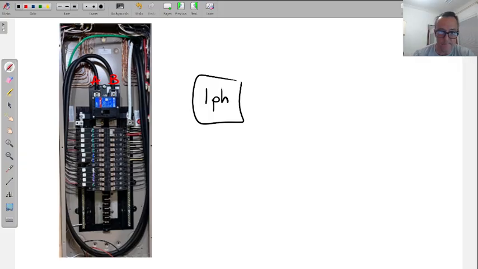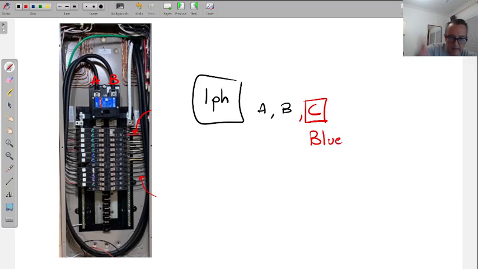It is a single-phase commercial building. They could have that. You know, they don't have to be 3-phase. They just tend to be 3-phase sometimes, but this is a single-phase panel. And so in single-phase panels, you only have A phase and B phase. And you've got some colors here. You've got a red. You've got black conductors. You don't really have blue. Why? Because you don't have C phase. C phase is the one that would be the blue. So there is another thing that I can identify just because there's no blue conductor, meaning I don't have a 3rd phase.